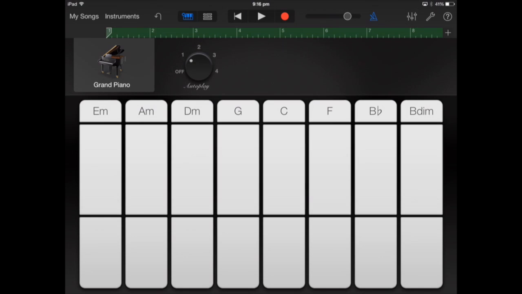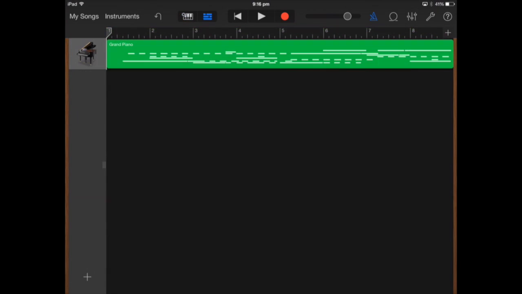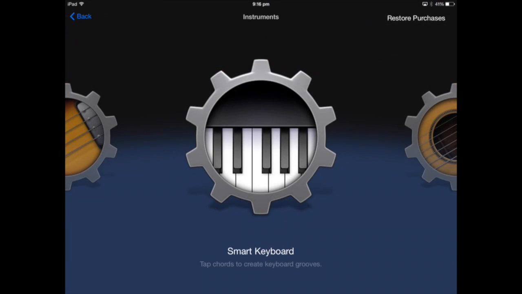So we'll go back to our track view within GarageBand on the iPad, and we're going to select our plus symbol down the bottom left hand corner to create a new track. So we're going to create our guitar part.